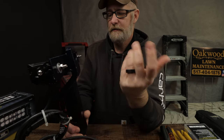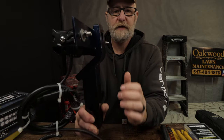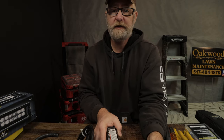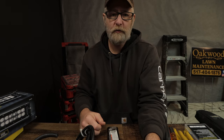But yeah, the two things I didn't have was the light and the trailer hitch that you can pick up from Harbor Freight. Even the heat shrink you can pick up from Harbor Freight, and everything, probably everything you need from Harbor Freight.